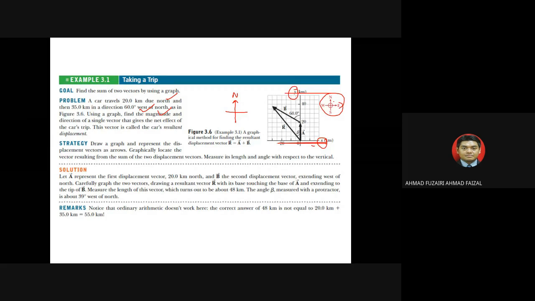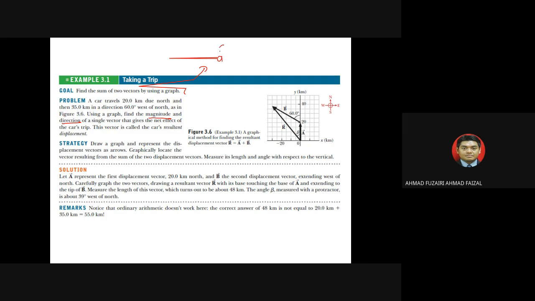Then you calculate using a graph. Find the magnitude and directions. I remember they always use this one, magnitude and directions. But sometimes in the questions they tend to ask you to calculate. Calculate the magnitude in part A, then part B, the direction of the vectors. When this happens in your question paper, don't be surprised, because sometimes they want to help you.